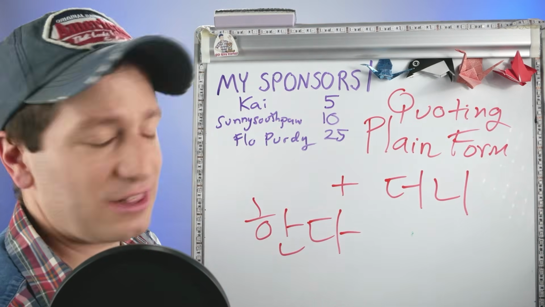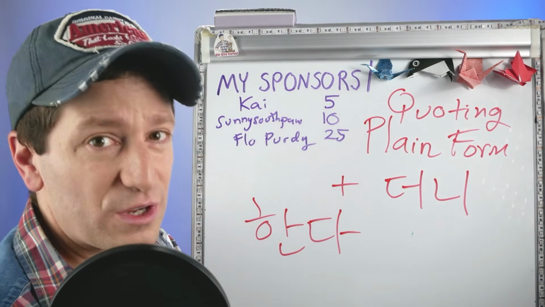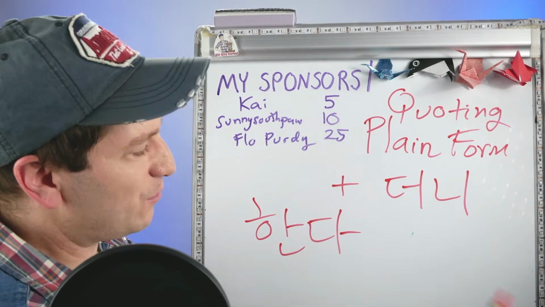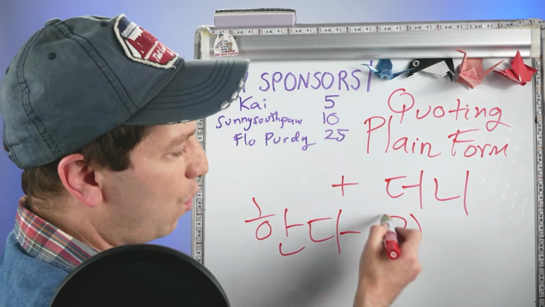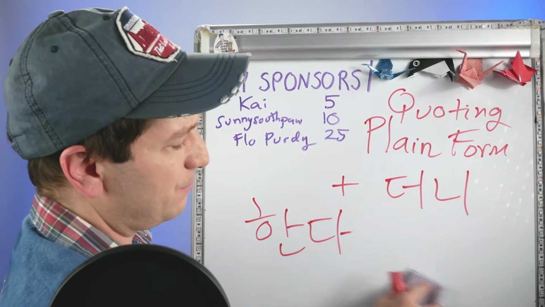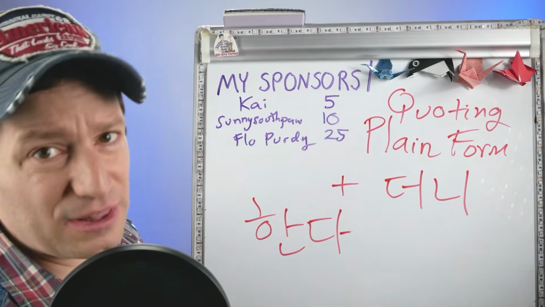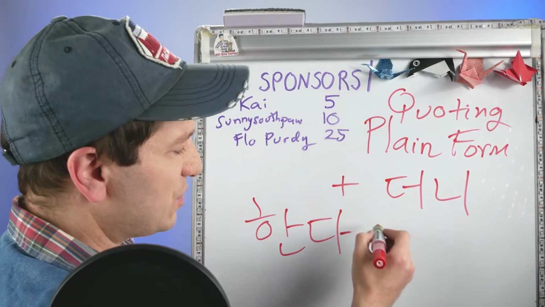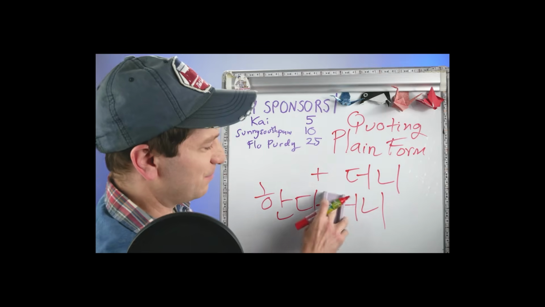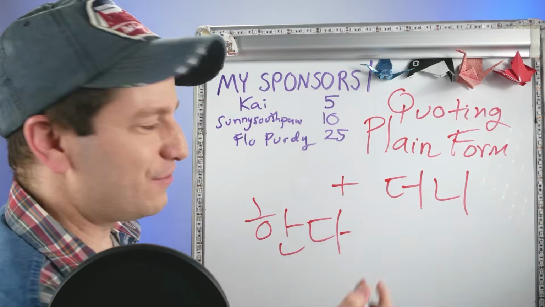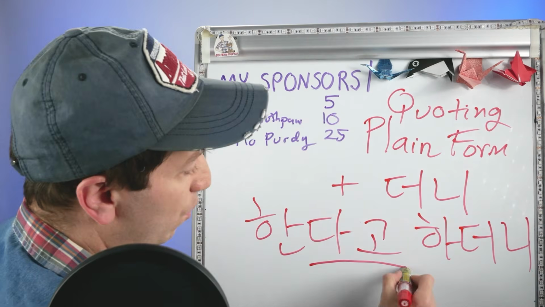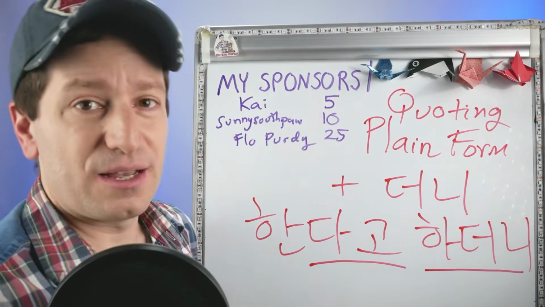If you take a plain form, and if you were to make a quote with it, normally you would take the verb 하다, and you would get 한다. And then when you're making a quote, you would add 한다, 고, and then whatever verb you want to do. We're not going to do that part of it. We're just going to go up to here. 한다. So basically it's the same as plain form so far. And then we attach 더니 onto that. This is a simple shortening of this form. 한다고, or whatever verb you have, 다고 하더니, which is 말하더니.